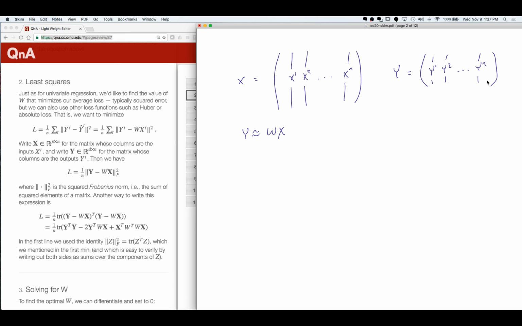All right, so then our loss is going to be this thing here, right? The difference between Y and WX, Frobenius norm squared, divided by n. The Frobenius norm, if you remember, is the sum of squared elements of a matrix. So the Frobenius norm squared of Z is equal to the sum over ij of Zij squared. And that's distinct from the ordinary matrix operator norm, sometimes called the 2 norm. But it's a squared norm, and it happens to be a convenient way to write the sum of the squares of the elements of that matrix.